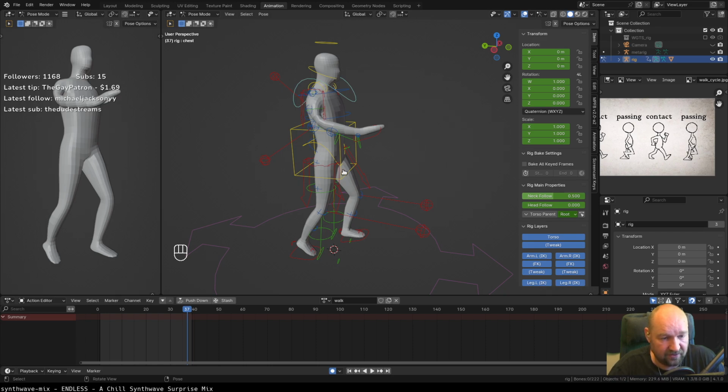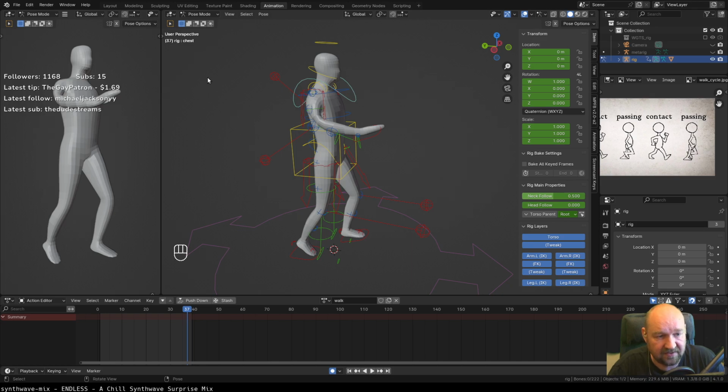I think I'm gonna use... let's see. I'm just trying to find a good run cycle.